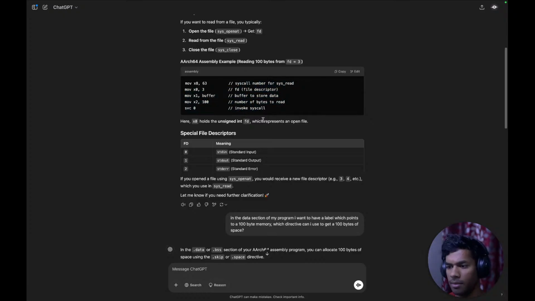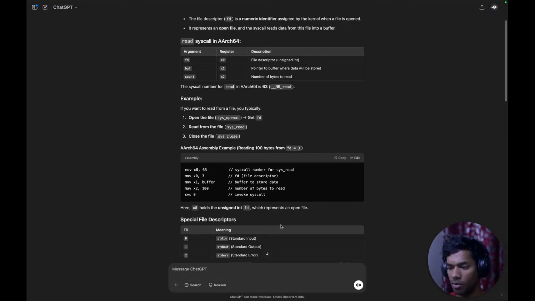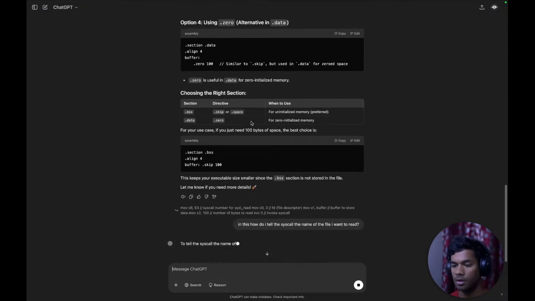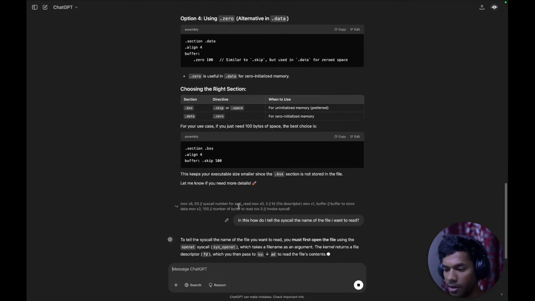File descriptor 3. Invoke syscall. Okay. In this, how do I tell the syscall the name of the file I want to read? Yes, tell the syscall the name of the file you want to read.